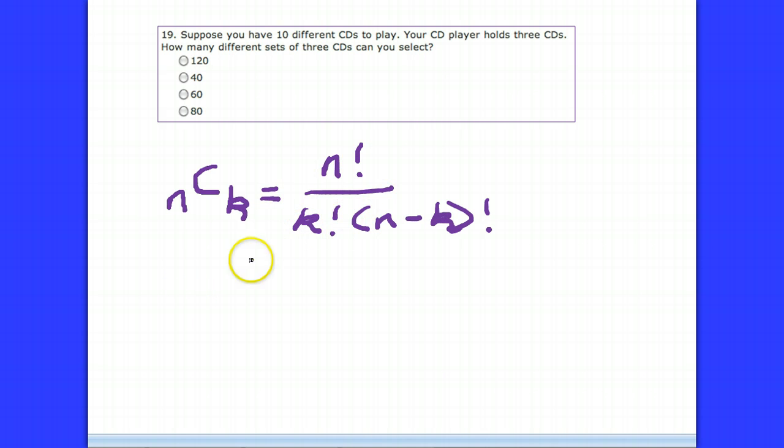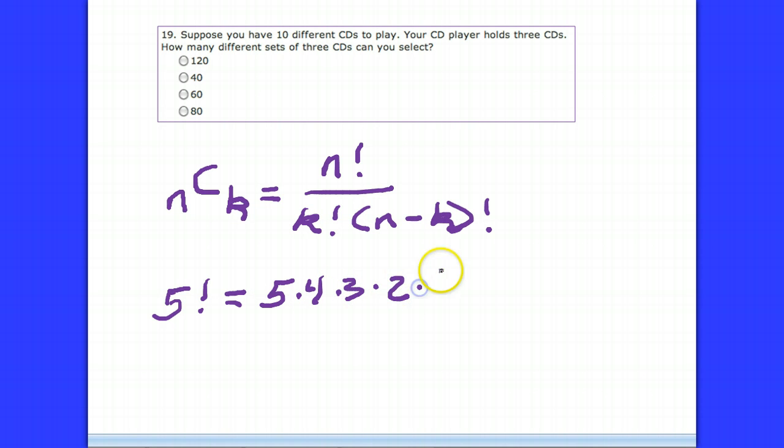This factorial thing means to take a number. Let's say I had 5 factorial. That's what this exclamation point is called in probability. 5 factorial is 5 times 4 times 3 times 2 times 1. So to use this formula, we take n things, in this case 10 things, and we want to make a combination which uses 3 of them. And combinations, this formula is used when you don't care about order.